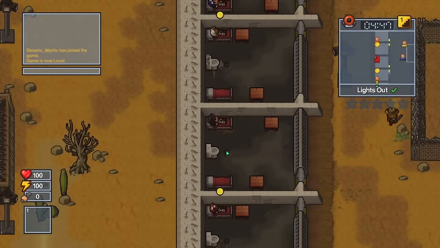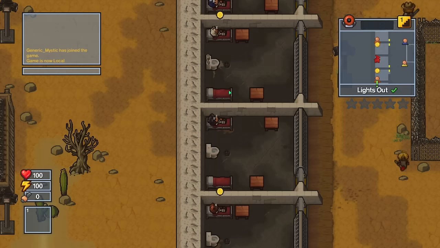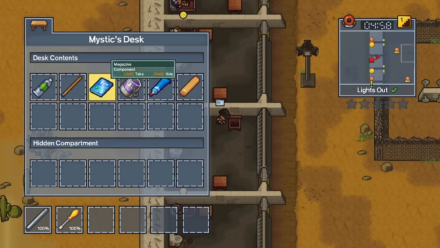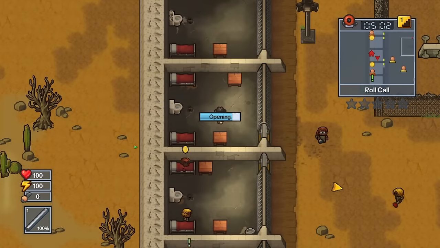In the heat of the desert sun, we make it to Rattlesnake Springs, our first challenging prison of the run. This map boasts a thick perimeter wall that cannot be chipped through, so we need to get crafty. Or, well, not crafty, since that's the whole point of the challenge. So what's our way out?